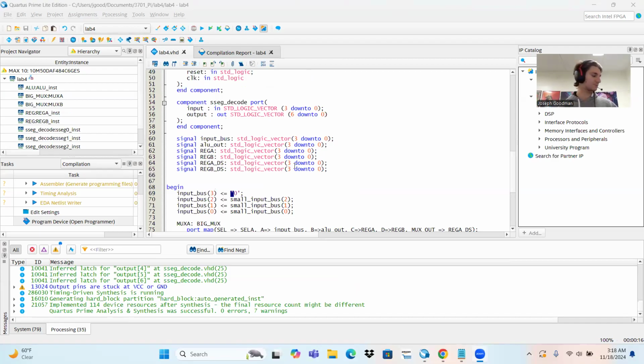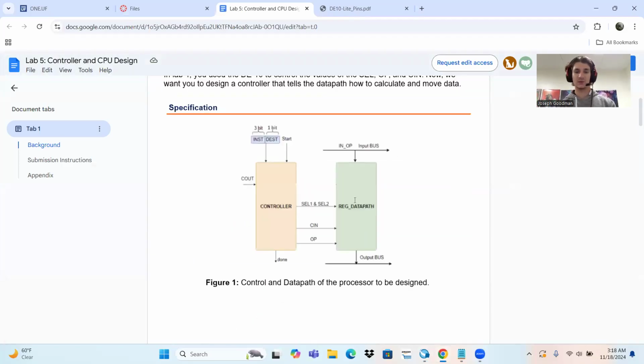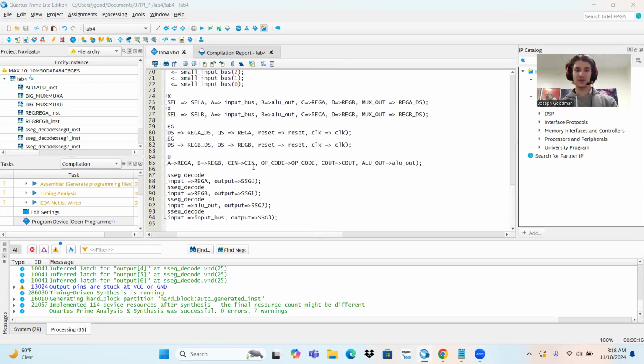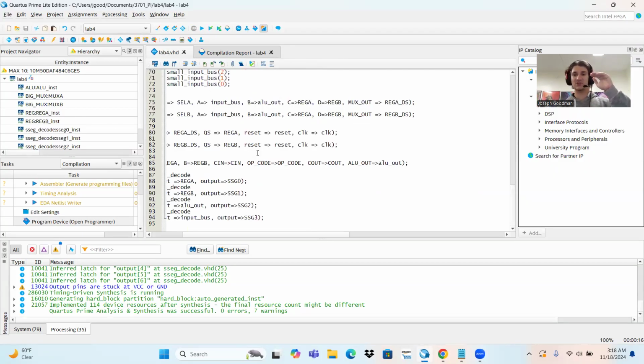So where to start from here? From the lab doc, we're going to have the register data path, which is just this file, right? And we're going to have the controller. Instead of having just the top level being the register data path, we're going to have RD and C, and these are going to be their own files. This is going to be the register data path, this is going to be the controller, and they're all going to be part of Lab 4, which is really Lab 5, but don't chill.